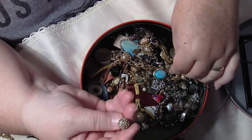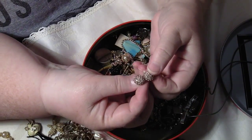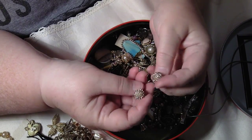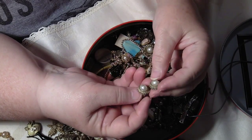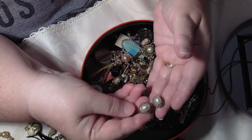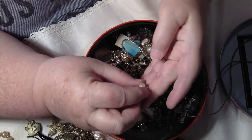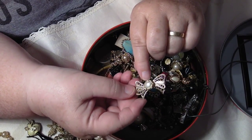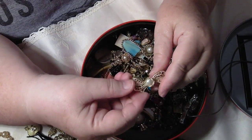These are cool. Look at this. This is really nice, isn't it? These earrings. Aren't they neat? They make really good flower centres, won't they? I'll make some flowers and put them in the middle. They're natty. They really are. And these are really old ones. These need cleaning really bad, as it all does, but look at that. They're really nice, aren't they? They need to be cleaned. And this one here needs to be reset. There's something they put around here to set this in, and it's not done very good, is it?